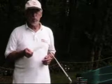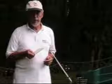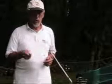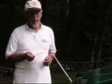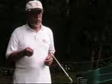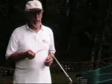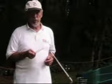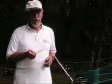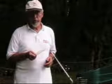This is an opportunity to get control of your short game, to get control of what you're doing when you're within 50 to 100 yards of the green. And when you're off the edge of the green, you will get up and down much more often. You have a basis upon which to make the judgment of the kind of swing that you're going to put on the ball. Other than that, most of the folks, unless they have practiced for years and years and years and can do this very intuitively, really have no idea how hard to hit a ball when they're in and around a green.